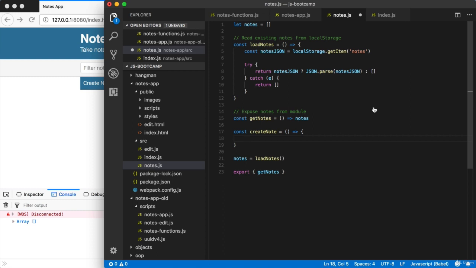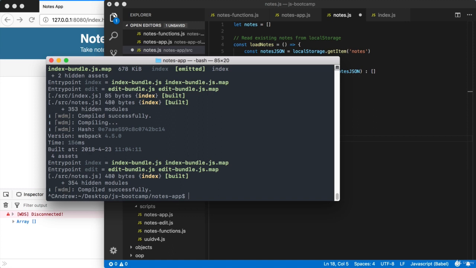So before we can continue, we actually need to install a couple of third-party modules. I'm going to switch over to the terminal, shut things down with Control-C, and we're going to use a single npm install command. npm install. First up, we could do moment. The order doesn't matter. moment@2.22.1, then a space, the second module, uuid@3.2.1. Now these are all modules we've worked with before, so we don't have to learn anything new. We're just switching from using script tags in the old project to actual modules in the new one.